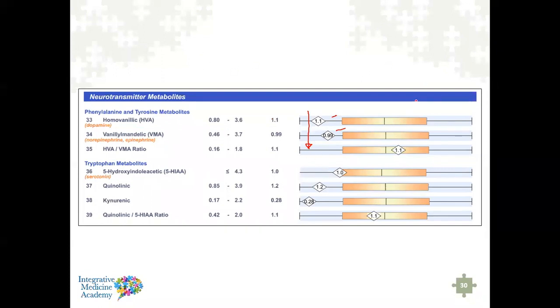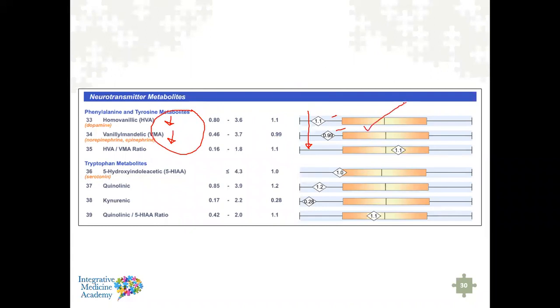You'd have to dive into the biochemistry a little bit closer. It could be an input problem, meaning you're just not getting enough precursors like phenylalanine or tyrosine. Perhaps you've got a B6 deficiency that's inhibiting the ability to make dopamine, for example. We can really get into the weeds here, in that sometimes you can have certain chemical exposures like organophosphates that can cause low levels of dopamine and norepinephrine as well. So that might be a possibility in this particular circumstance with these low values.